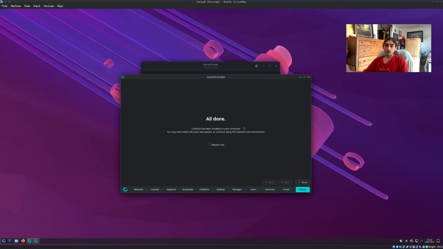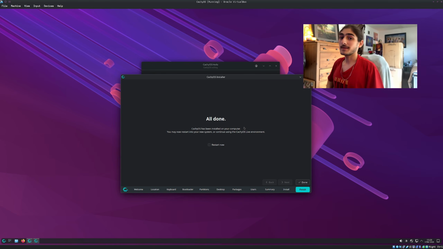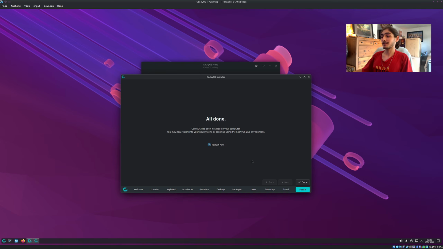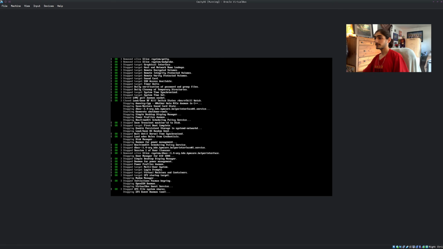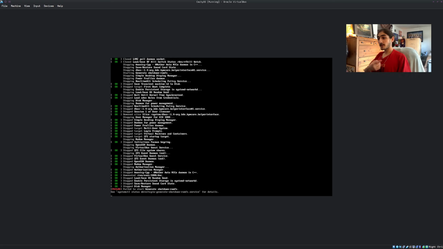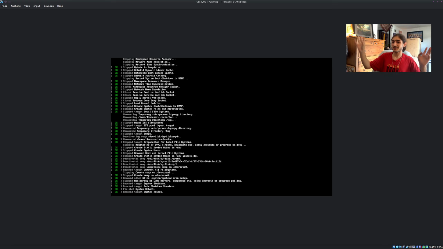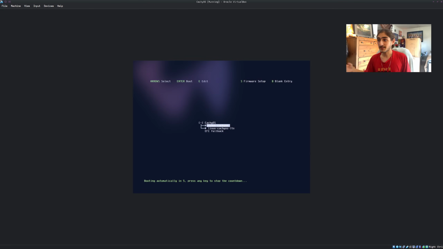Alright, once you are greeted with this all done screen, that means you are all done. And you can go ahead and check mark the box called Restart Now and click Done. It'll restart your virtual machine or your computer. See, like I said, sometimes it says failed to start, generic shutdown, still shut down.